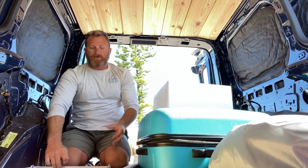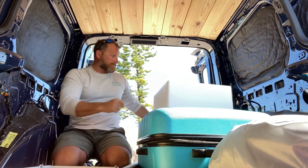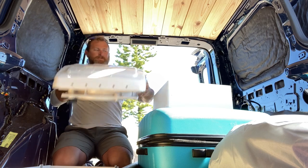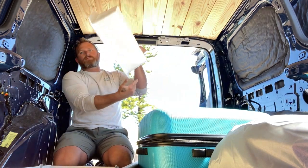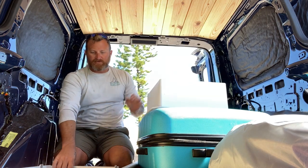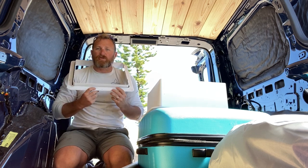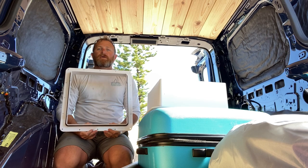But here is the rooftop mount. The fan will click into that. And then we've got a trim ring that we will cut down to size. First, we gotta get a 14 by 14 inch hole in the roof of the van.